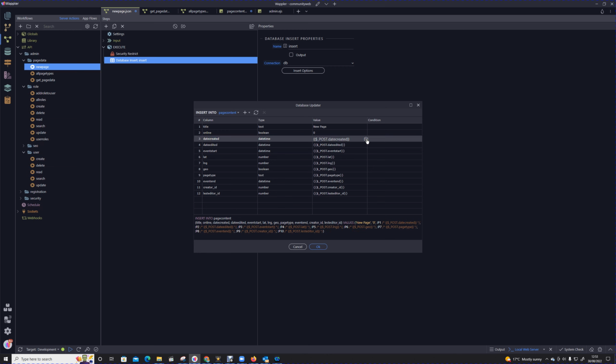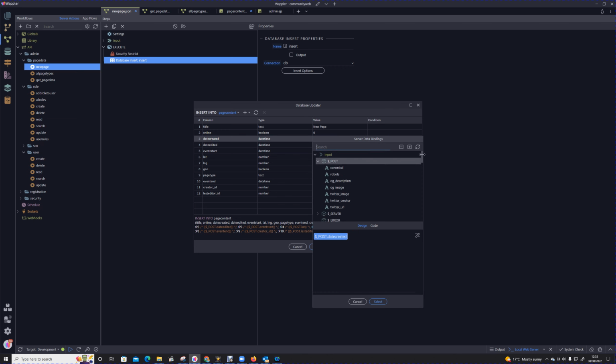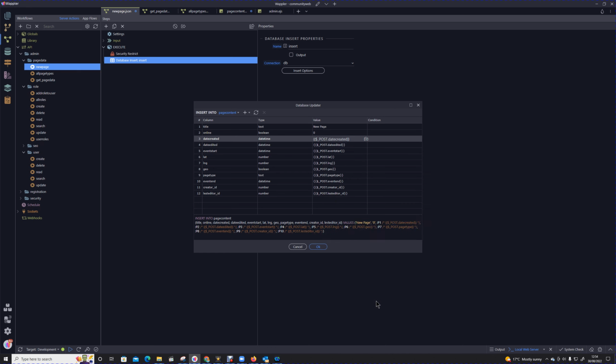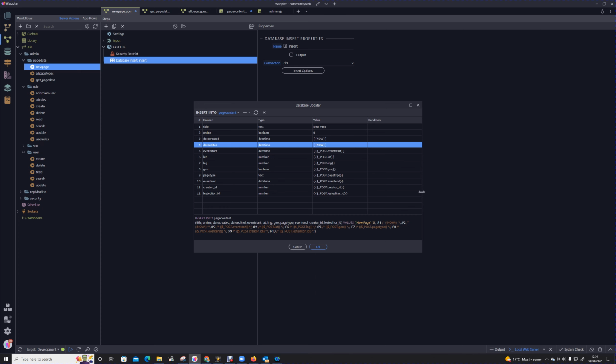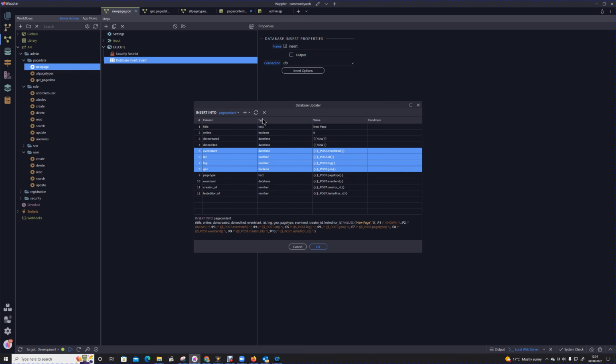Date created, well, that's going to be now, so I'm going to literally select now, or we could select obviously a universal time constant. I'm just going to select now, and the date edit will also be now because obviously a creation is a form of edit as well. And the rest of these we can leave blank.